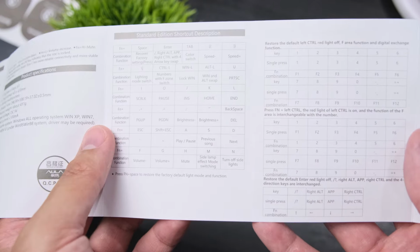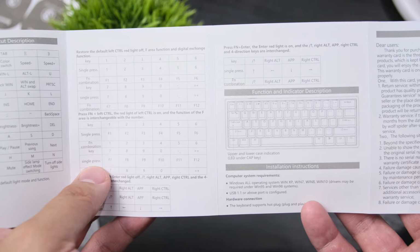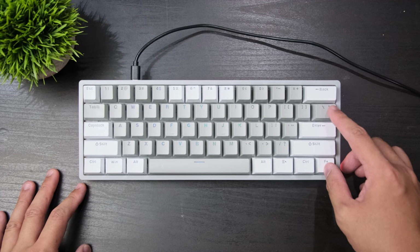there are plenty of them, like function and number keys for the function row, or function and control to toggle the number row into the F row, function and question mark for the grouping right beside the arrow keys, or you can toggle them instead by using function and enter. I mean, the list goes on and on. There are too many for me to even remember, so yeah, keep the manual because it fully details all the key combinations. Oh, and cycling the RGB effects is function and backslash, and they've got plenty of effects for you to choose from.